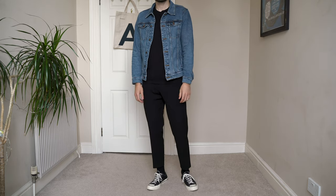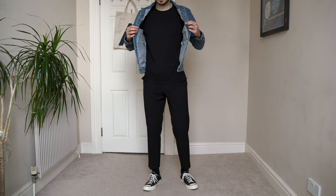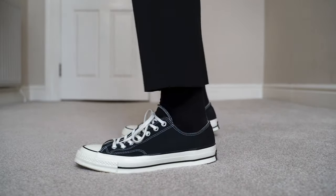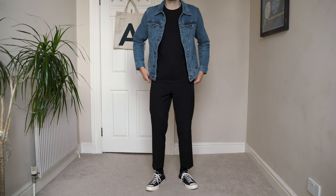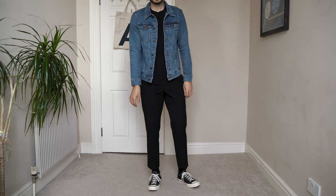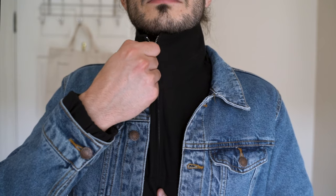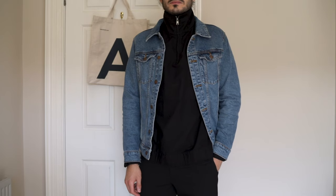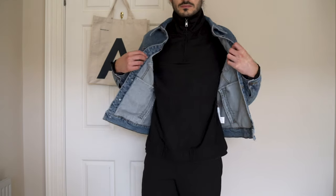I've gone for a pair of black trousers from Uniqlo, a plain black t-shirt from Hamvark, and a pair of black Converse Chuck 70s for this look. If you prefer jeans, you could wear a pair of black denim and it will give you the same look. You could also swap out the black tee for a black roll neck or zip-up for a look with a bit more going on, and I personally love the way the jacket sits over the top of a zip collared neck.